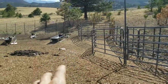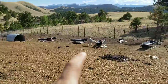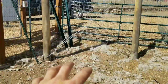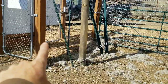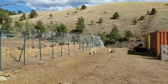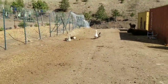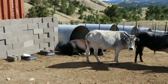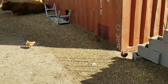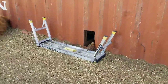And then I started building this since a goat knocked over a little boy. So I'm going to grab a couple more panels. I'm going to make like a crown type thing, so people can feed the cookies in there. And then all the hair on the ground is from the alpacas and llamas that I've been shaving. But like I said, I'm going to attach the fence to that H-brace and take it all the way down. All this 6-foot fence that's up right now is going to come out because it's not stretched. So I'll be getting that all stretched all the way down, so it will be nice and strong for camels and any other big animals I get in the future.